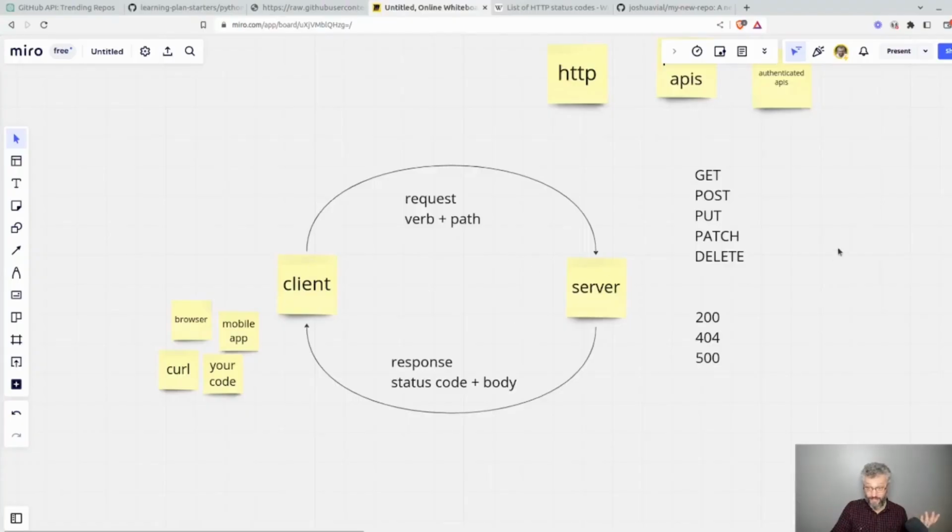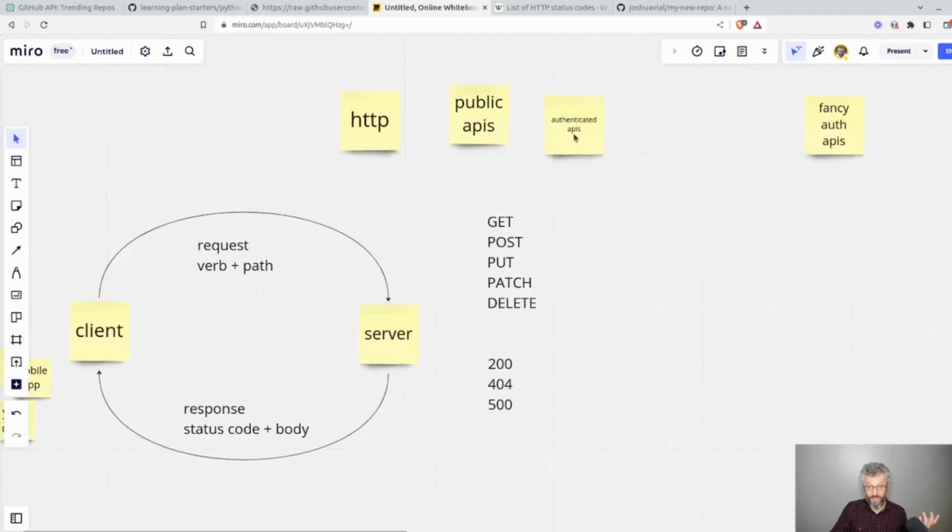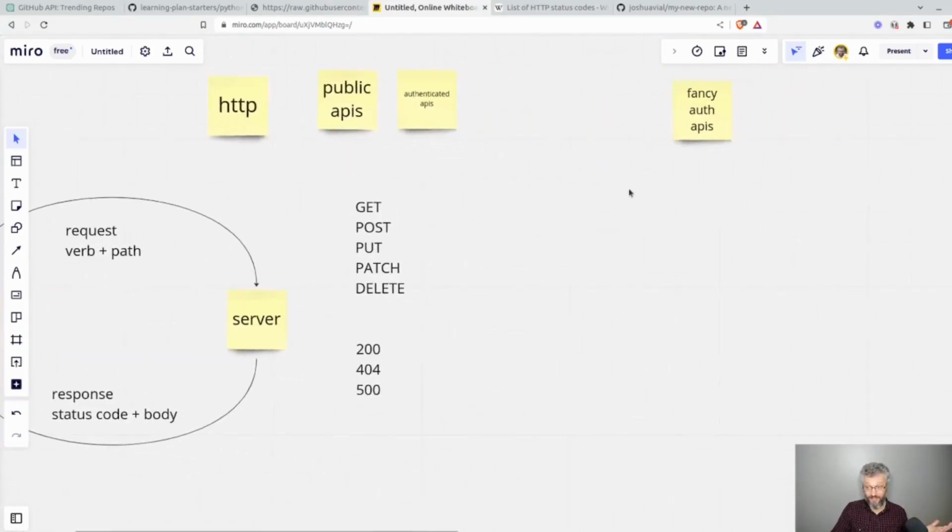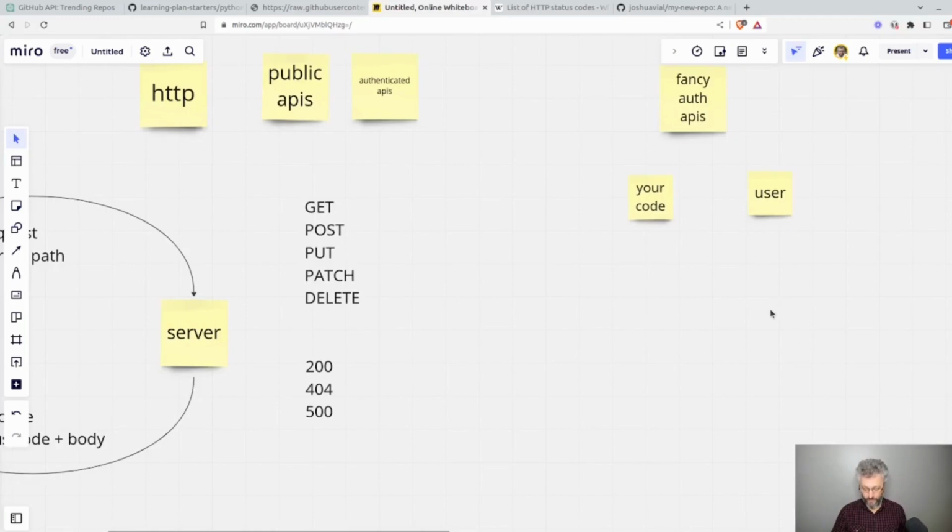That's a little bit about HTTP. We've seen a bit about public APIs and authenticated APIs. Same thing, just one's got an access token and one doesn't. There's another category of APIs you might bump into, and ChatGPT will lead you into them quite quickly, depending on the project you use. But essentially, if you've got your code, then you have some user who's using your code, then you have an API provider like Google or Facebook or Twitter, are common ones.